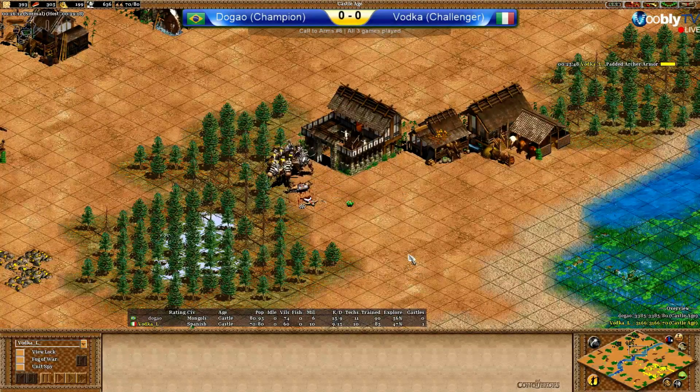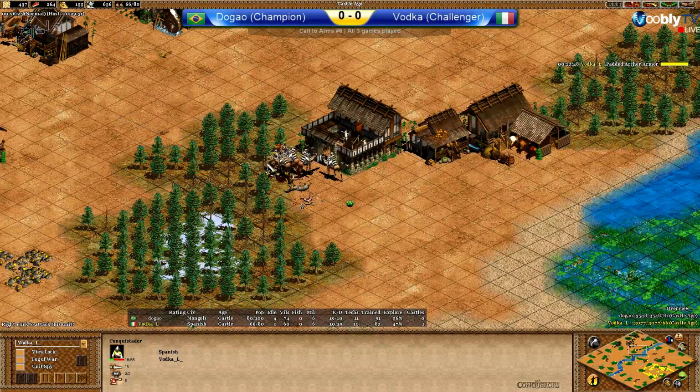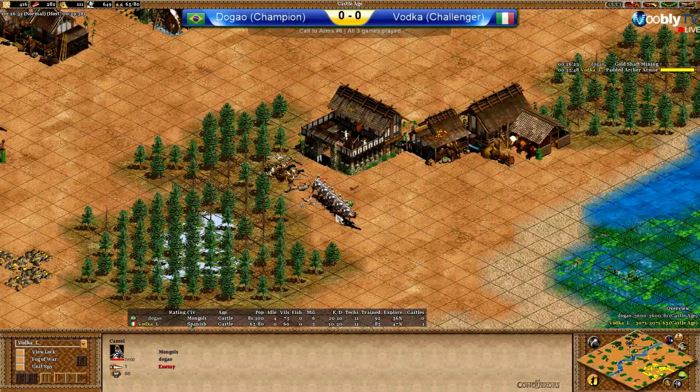You can see that the camels have caught up to the Conquistadors. The Conquistadors are taking a nice spot in the corner of that forest, but the camels are still wrapping around them pretty well, and I think that's a very nice fight for Dogao there, managing to take down all the Conquistadors at a loss of just, I think, a single camel.